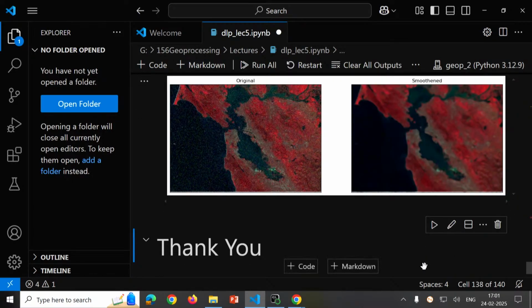So with that, we come to the end of the lecture. I will just quickly summarize. In today's lecture, we discussed how we manipulate the pixel intensities in an image so that the output image is more suitable for certain applications. There can be two kinds of enhancement operations we can apply on an image. One is the spatial domain, where we are directly modifying the intensity value of a pixel.